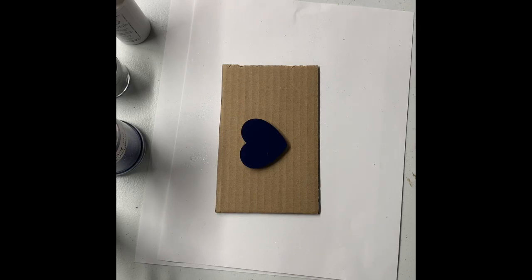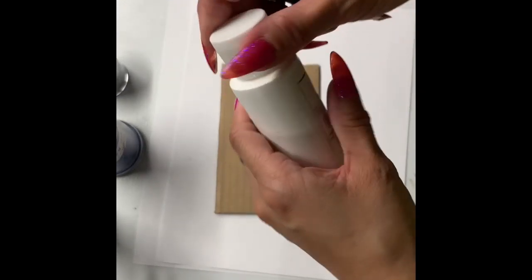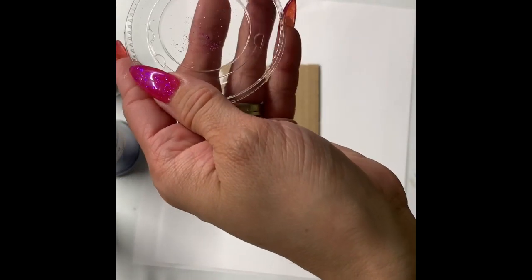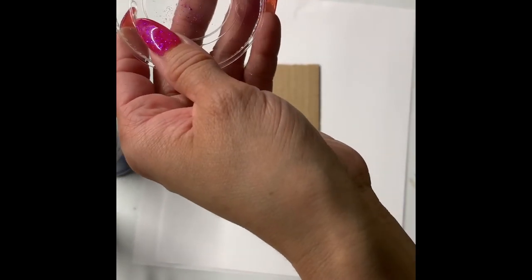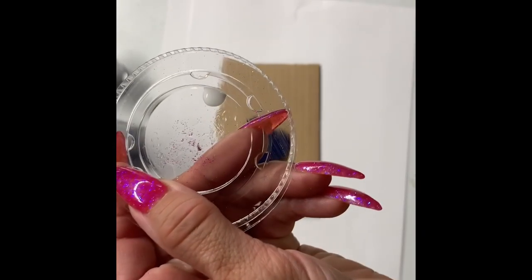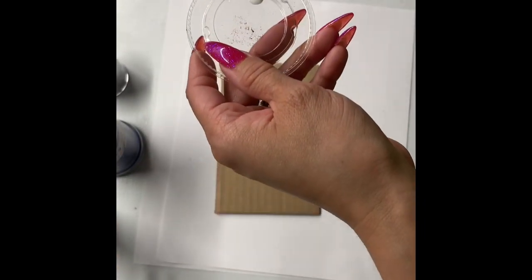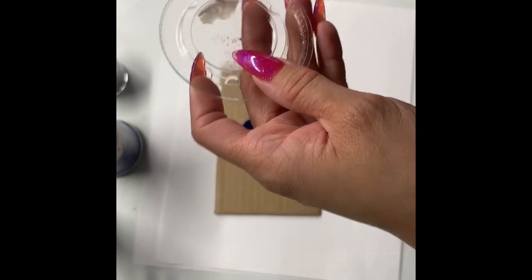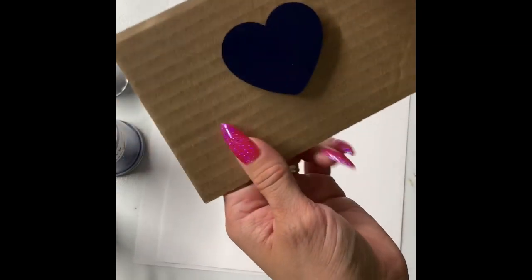Okay, you're also going to need a brush, and it needs to be wet. And you are going to use very, very little amount of tack medium. You do not need a lot. A little goes a long way. Like just a little bit, a dot. That's all you need. Okay. And then I'm just going to take this here and I'm going to apply it to my keychain.